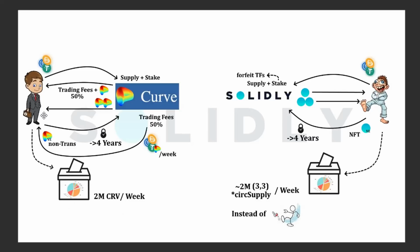Now, if you look over here at this system, they're just constantly spitting out CRV forever. The emissions are just going to go forever. However, this system could have a max supply. I'm not sure if Andre is going to put a max supply on this or not, but there is this possibility. And these emissions could be turned off fully if every single reward token is put into lock, then it could become zero, right? Now, it is very unlikely because there's always going to be an LP of the reward token. So I think it's just going to decrease to some point and then just run at a very, very low emission rate. Now, let's continue.